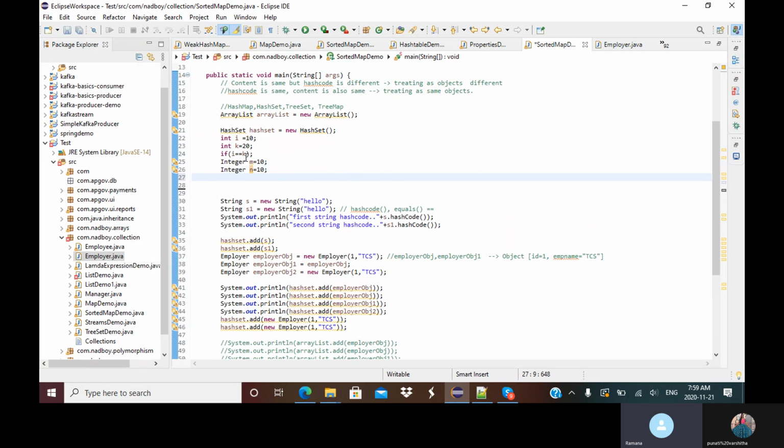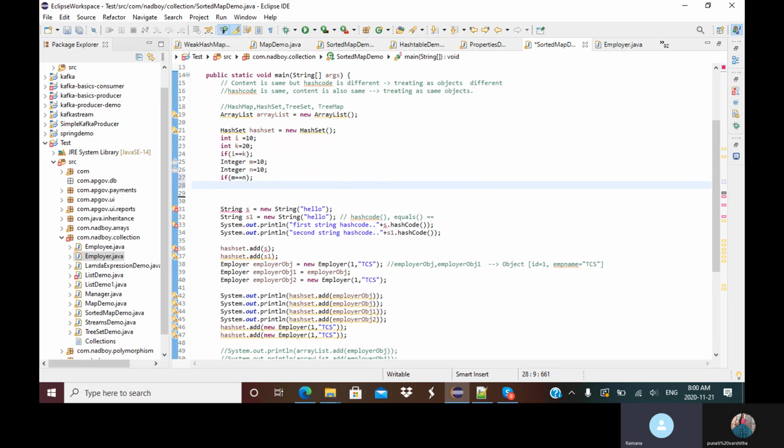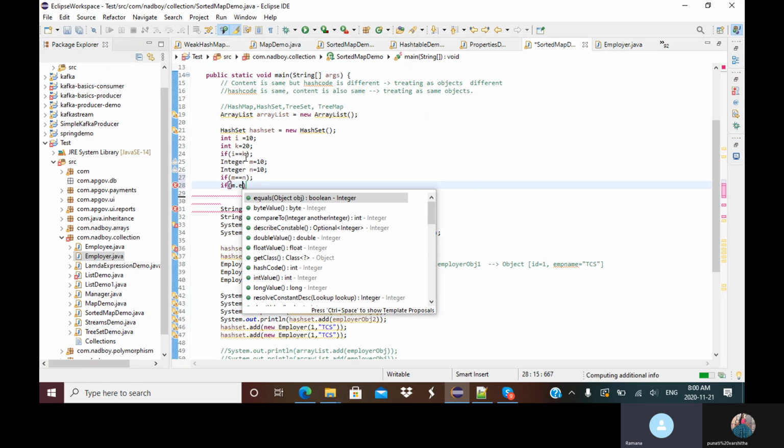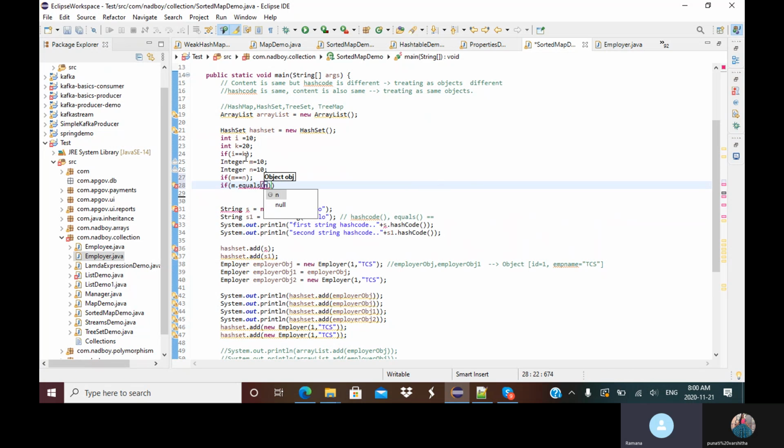Now I can call both m equals equals n and m.equals(n), because the wrapper class is also an object, so we can call double equals or equals.